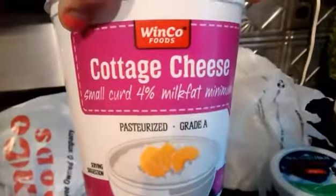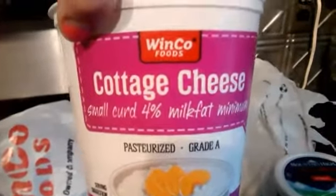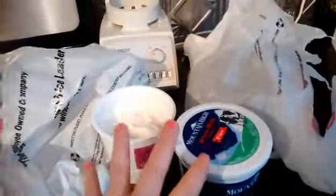I got some cottage cheese — the store brand does leave something to be desired, which is why I got the four percent milk fat version so it at least has a fighting chance. I also got this whole milk plain yogurt — not Greek yogurt, just plain yogurt — and I like it. I'm introducing some more foods to my baby, plus I can eat these as a protein source.